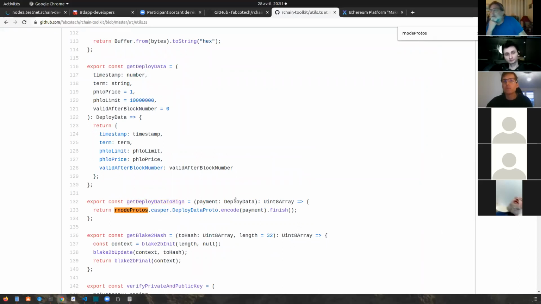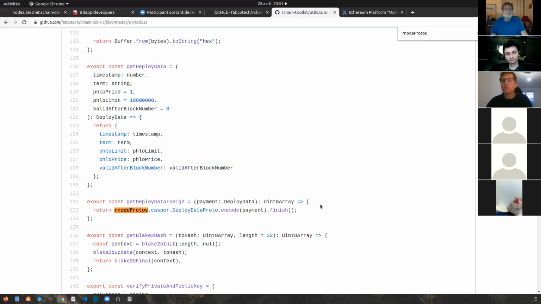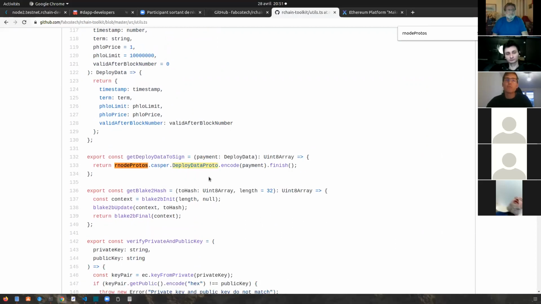You have the deploy data that contains the term, the public key, the phlogiston limits and stuff like that, and it gets encoded with protobufs. That's the line I would like to get rid of, and TO2, I guess. But right now we have to deal with it.